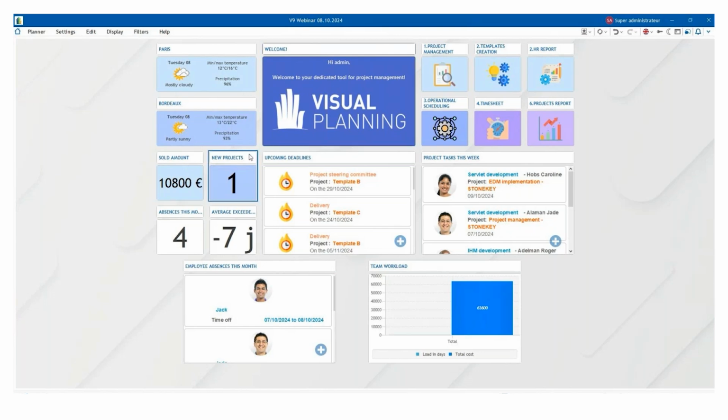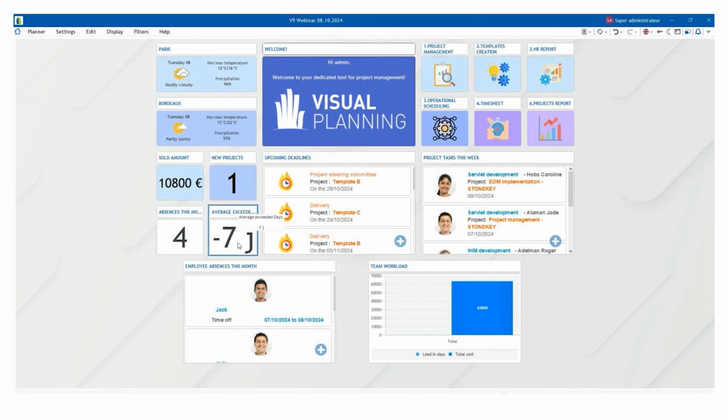I have here one new project that has been encoded in the system, so I have to have a look at it and process it so that you can start the process of managing it. This month I can have these KPIs. For example, this month we have 4 absences, 4 people absent. And just below, we have the same, but in a different way. We can see who is absent this month, the typology of the absence, and the duration of the absence.